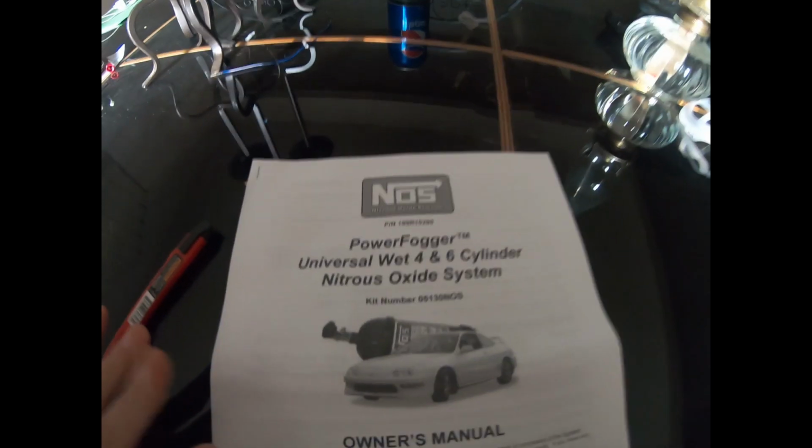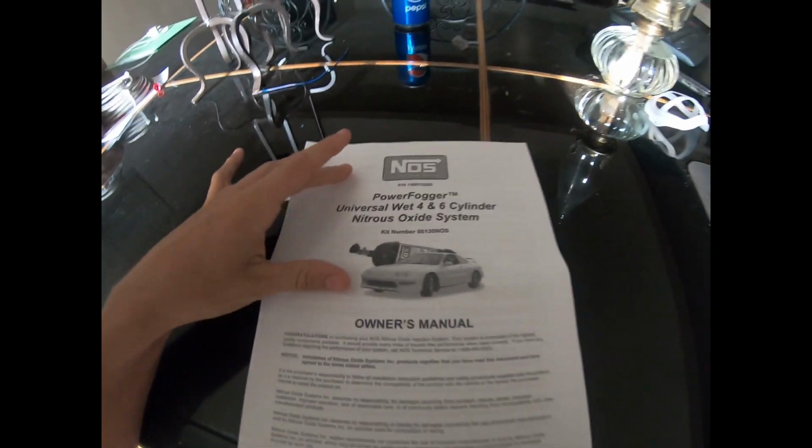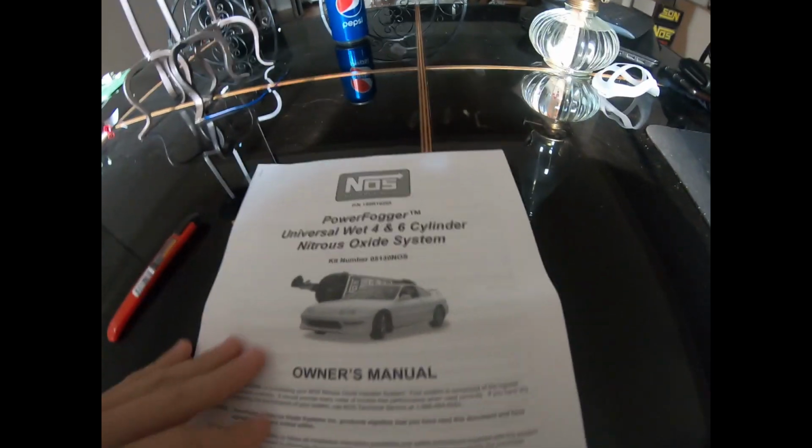So I got the brand NOS. This is a wet nitrous kit. So it says for 4 to 6 cylinders, but you can most likely use it on V8s and all that stuff. You can use it pretty much on any car.